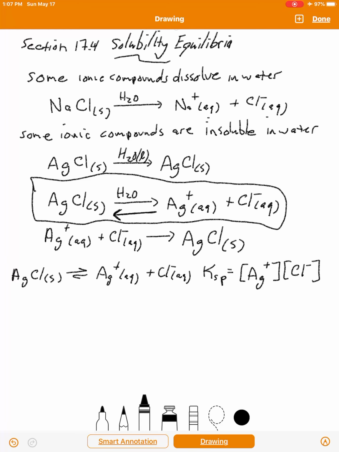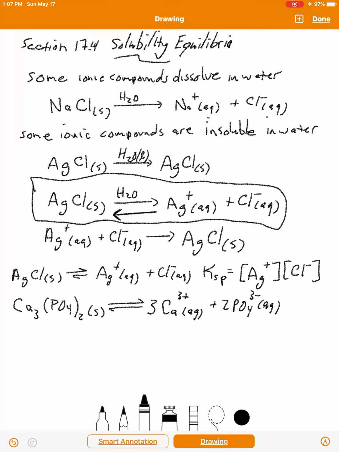Now, suppose we have another, more complicated chemical formula. So here's one that's pretty complicated. This is calcium phosphate. Calcium phosphate does not dissolve very well into water, but when it does, you get 3 calcium ions and 2 phosphates. Right? Again, we're going to use the double arrow to indicate that this reaction can go either way. It's equilibrium. So the expression for this particular reaction would be the concentration of calcium to the third power, right? There's a 3 as a coefficient, times the concentration of phosphate to the second power, where that second power is coming because there's a 2 there, okay? So that's writing the expression for the solubility product.